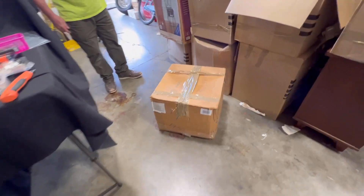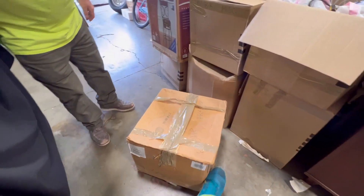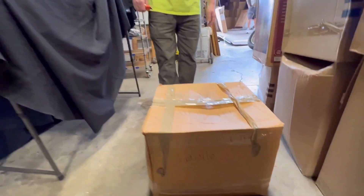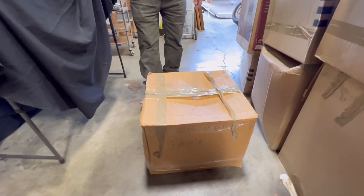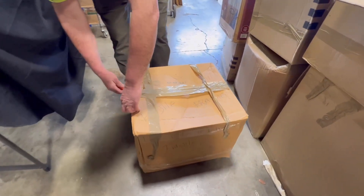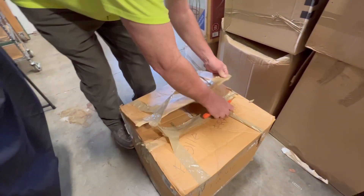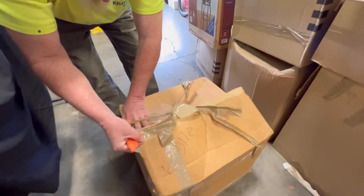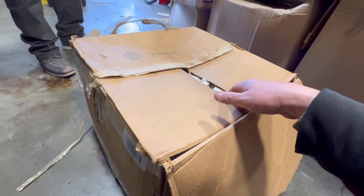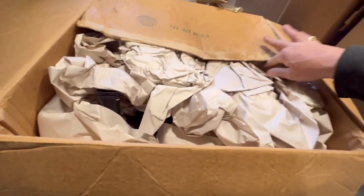It says 'closed master bedroom,' but what I see is the box has been re-taped. You see the tape on the side right here? It says 'telescope' on it and says 'fragile,' but the box has been opened and freshly re-taped. Let's see if he's right — is there a telescope? Here's a telescope!